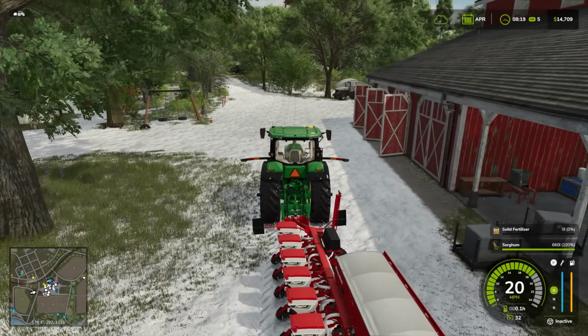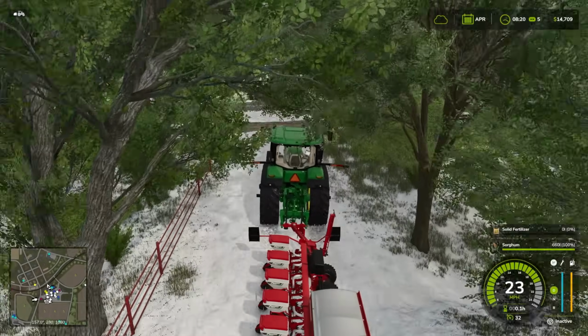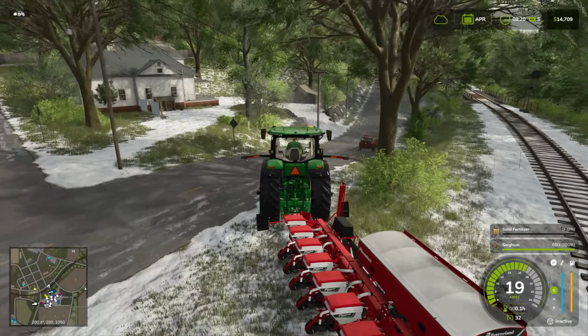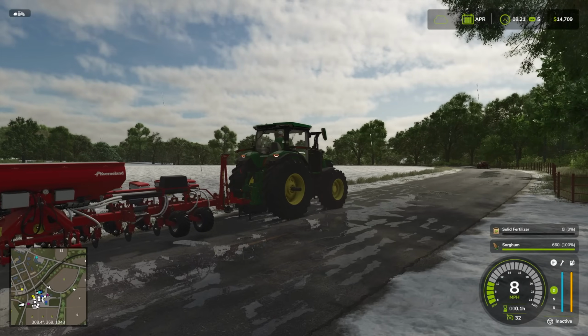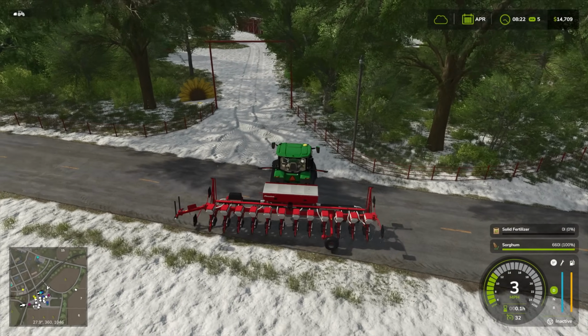Let's head on over to field 8, get this all prepped. And then I think we'll try power tools to see if we can remove the snow. But if that doesn't work, we will try to reload into the game. I think that'll do the trick. And here we are at field 8. Oh, I guess we have it backwards, but that's okay. Connect like that. Now we want to start planting.